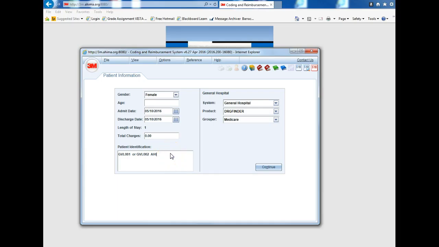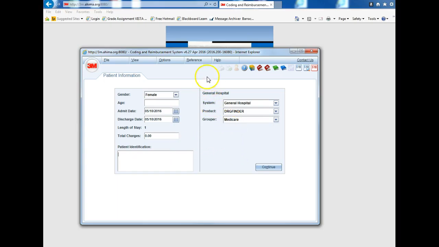When you do, this is the page that will come up for you. This particular page is the entryway for the encoder and the grouper. We're not going to be using the encoder this semester, and we will use the grouper, but not to any degree, because you really don't start coding until chapters 8 and 9. We will do some coding, some PCS coding, but the grouper is designed for input of a diagnosis code and a procedure code.